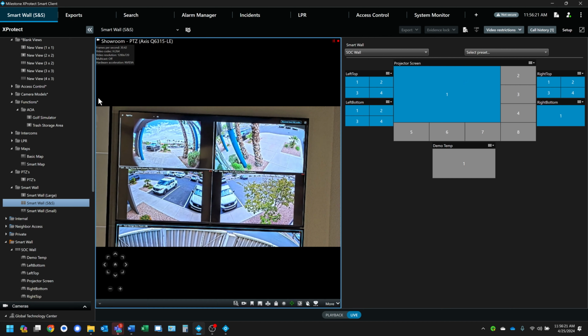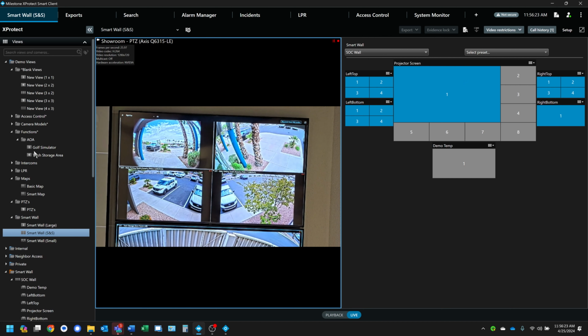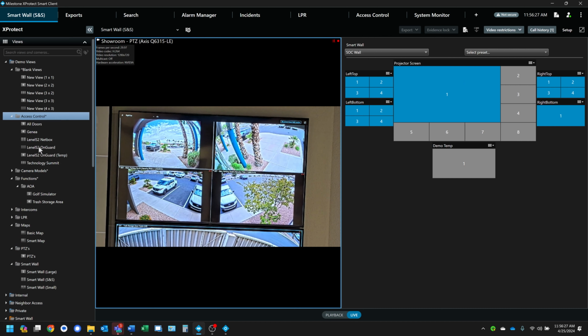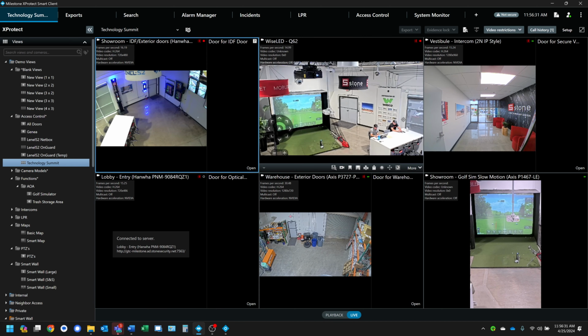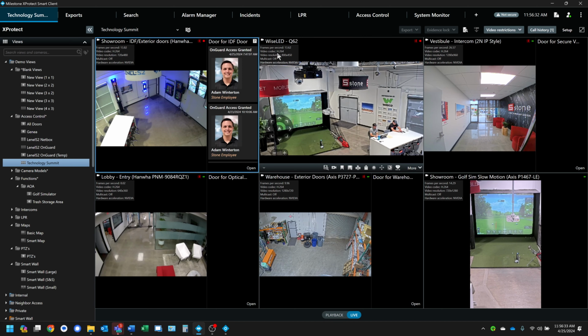What you're familiar with seeing in context of, let me pull one up here, access control. So on my access control, let me do this. I can take this view, I can right click, send view to, nope, I don't wanna do that. I wanna do it this other way.